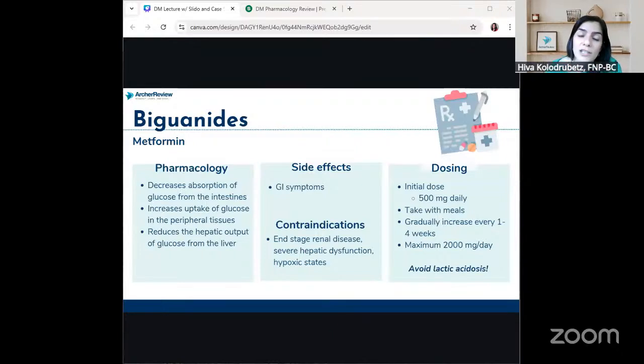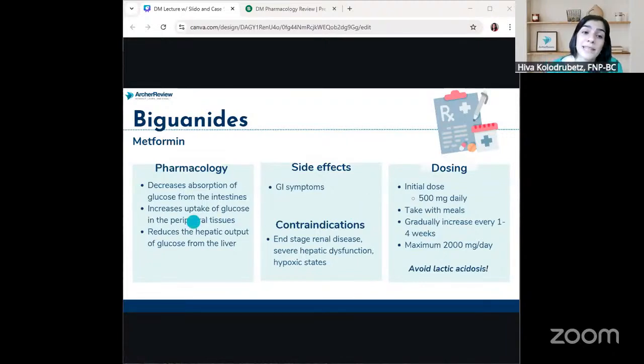The biggest thing to note is that if you start low and go slow, which we know is best evidence-based practice, we want to always start low and go slow. But that typically tends to help minimize the side effects and patients get used to the medication a little bit easier. I hate seeing patients get started on 1,000 twice a day or 1,000 even right off the bat, because they will have a punch to the gut, if you will, and then they will say, no, I'm never trying that medication again. And this is really a shame, because this is a good medication.